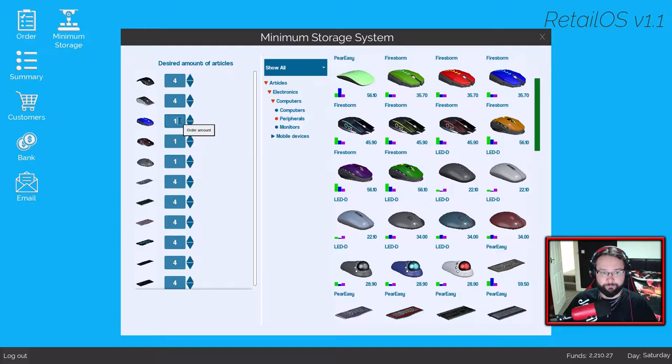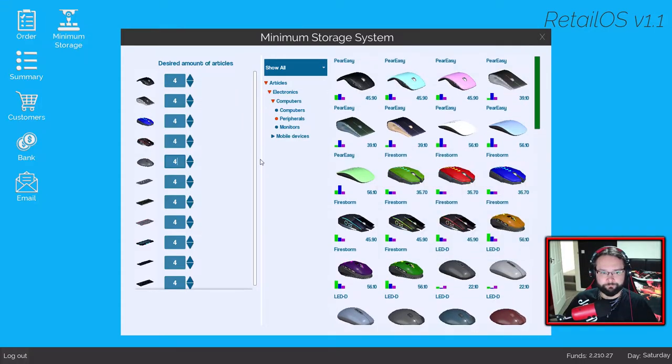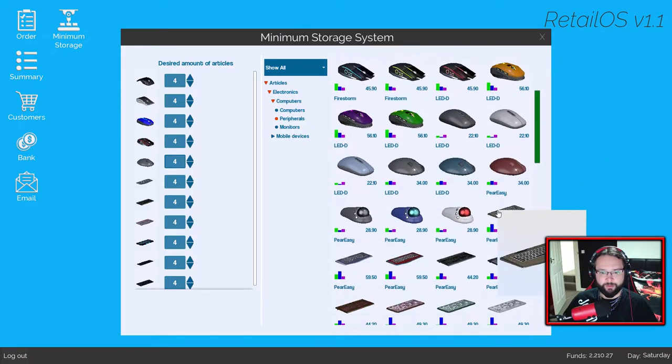Whoa, not 14. 1, 2, 3, 4, 5. Damn it. I'm sure I added 6. Pair easy, Firestorm. Oh, it didn't add this one. Excuse me. So that'll be it for the mice.